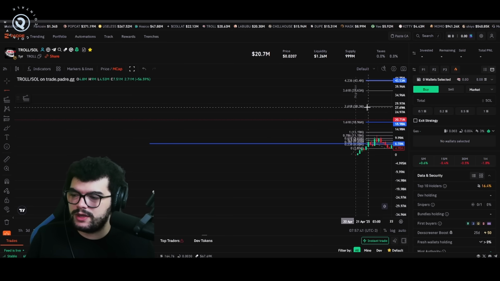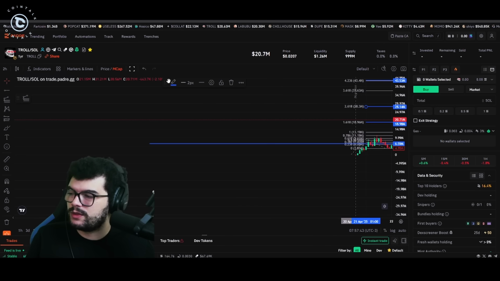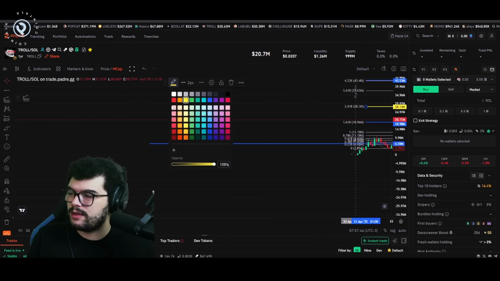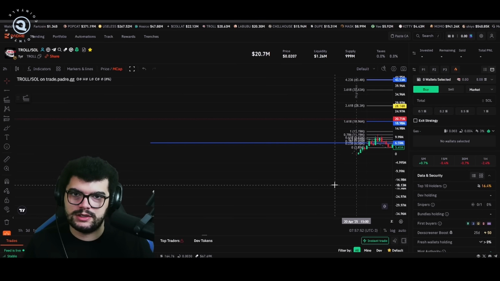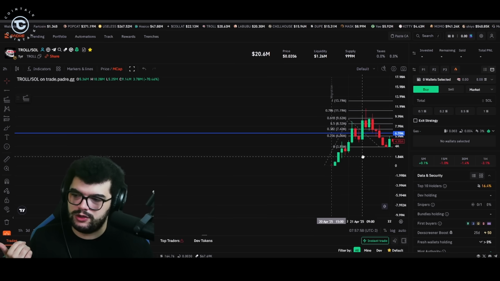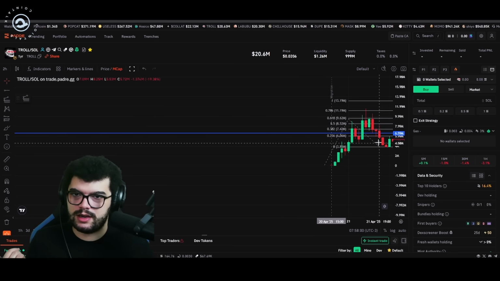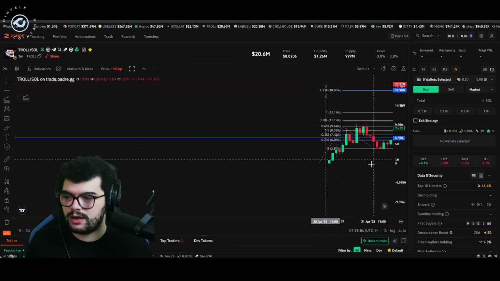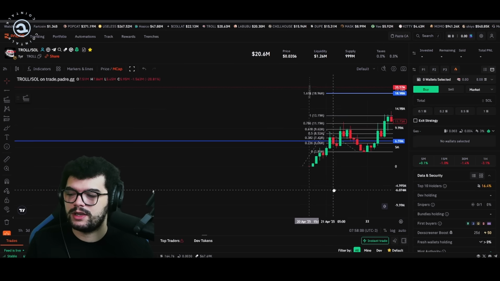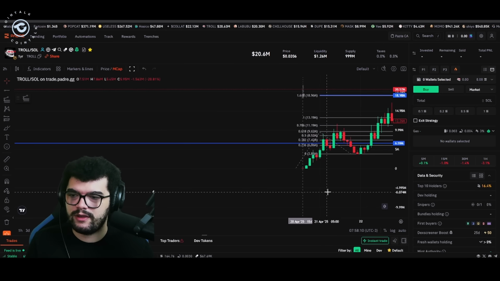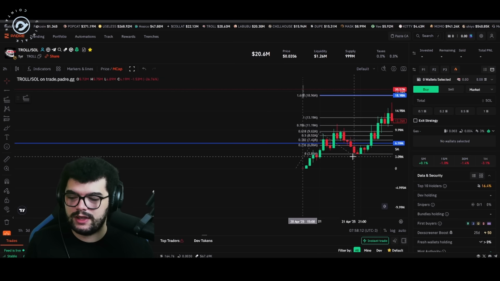The second most important one is the 2.6. I'm going to leave it marked with a different color, yellow, and I am going to reduce the opacity a lot. Okay, these are the three most important things when you plot a fib. So let's say you're on the trade and you enter right here at 4.5. You already know where a very likely top is going to happen. So it continues, the trend continues, it's in your favor. Let's say you had a very tight stop loss here at 3 million market cap.